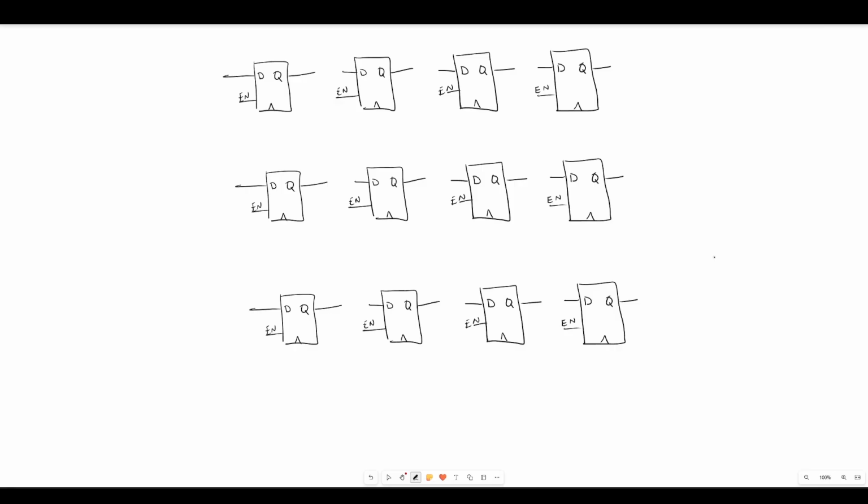So the data input is going to be the same for all of them. And this is a bus of 4 bits. So there are 4 wires on that bus. And I guess we can connect all of them.